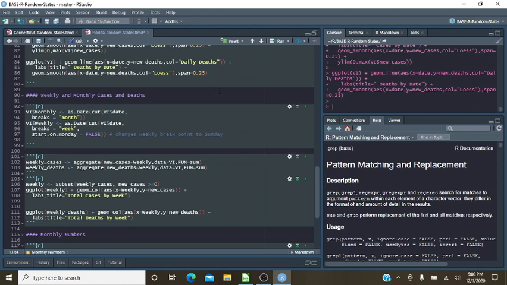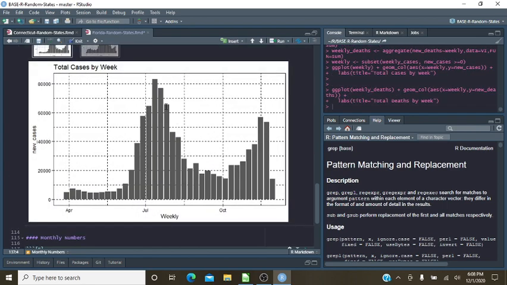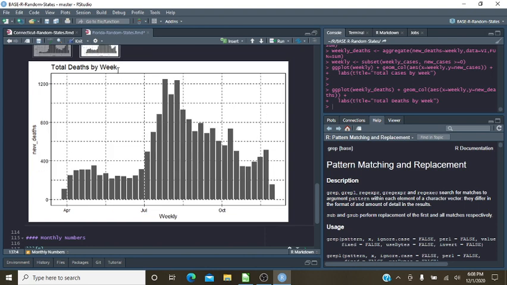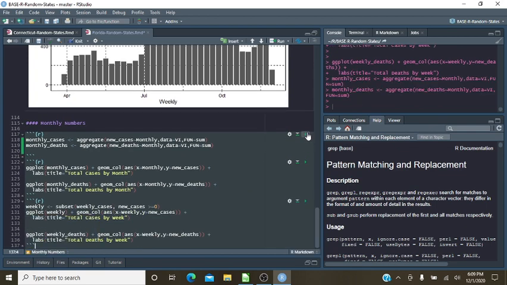Okay, let's start with weekly numbers, monthly numbers. Weekly cases, again, following the national average with a huge spike in cases back in July. Okay, a new spike in October, November, December. And you can actually see overall on a weekly basis, they have had a long run of decline as far as deaths. Let's take a look at monthly numbers now.